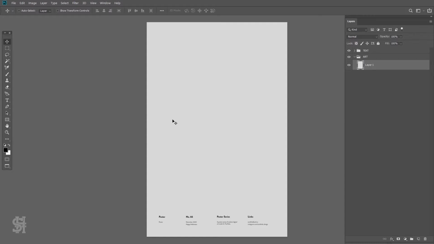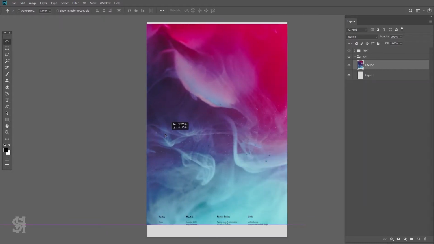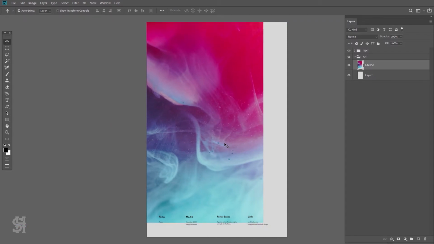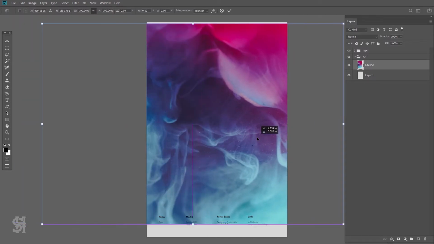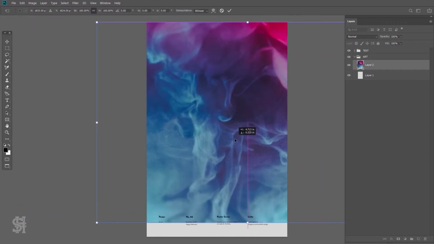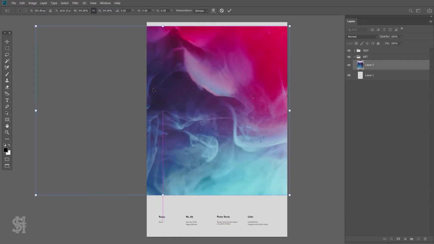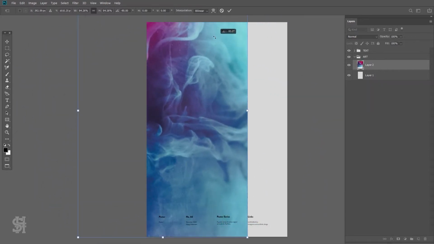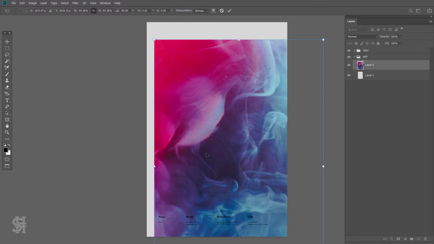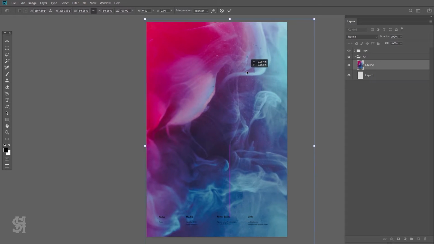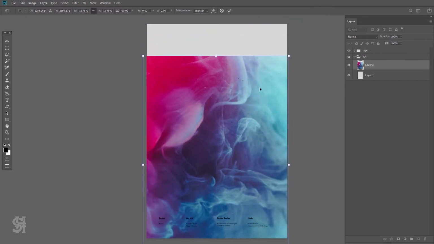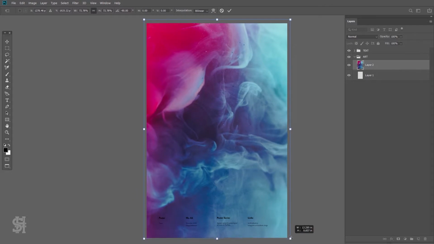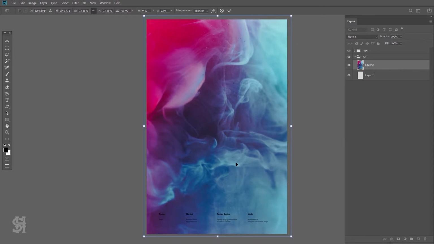To begin, I'm going to paste my image. I'm using an image that I got from Unsplash, and I mainly picked it just because I really like the colors in it. I'm going to be using the 3D, essentially the extrusion tools in the Photoshop 3D stuff. So it's basically going to extrude all of these little points and all the details and the colors. So that's usually my main focus in finding an image I want to use: just the colors. Not that I can't adjust the colors later, but that is one of the main reasons why I picked this image anyway.